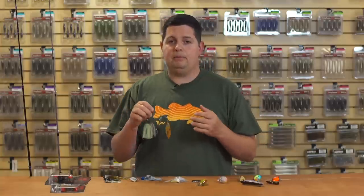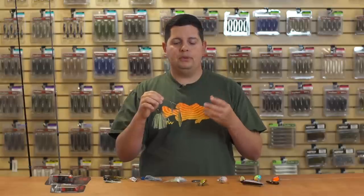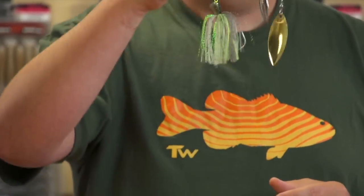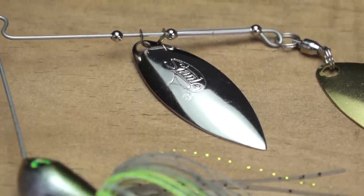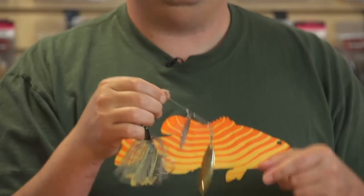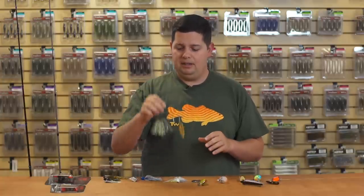Next, we have a couple of wire baits from Stanley. The first is the Stanley Big Shot spinnerbait, which weighs a full ounce. Out here in California, our reservoirs are really deep — we fish 20, 30, 40 feet deep a lot of the time. With a one ounce spinnerbait, the blades aren't super oversized — not giant number six or seven blades. The willow leaf blades are relatively compact but still big enough to put out a lot of vibration and flash. So you're going to be able to keep this down on offshore ledges, humps, and islands. It's also great for nighttime fishing. If you're looking for a heavy spinnerbait, check out the Big Shot from Stanley.